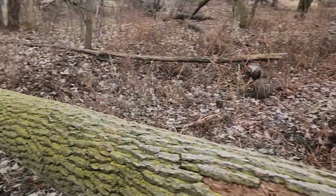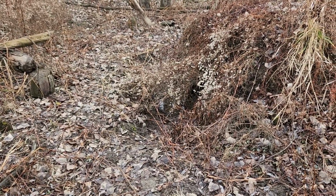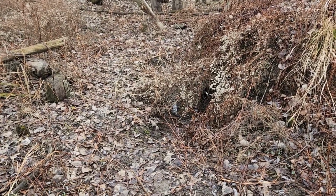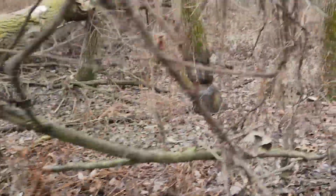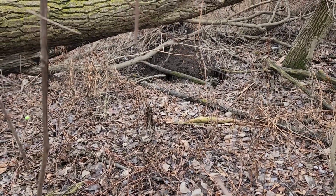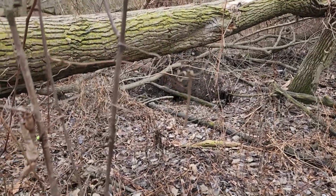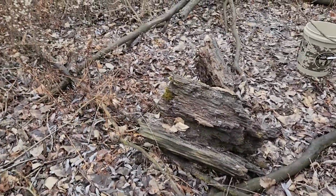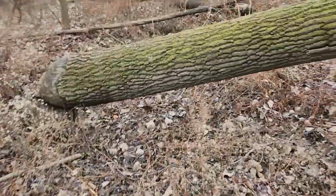But I do want to point out one more thing before we move on, and I kind of always point it out. This is that hole where Craig of the Creek, our snapping turtle, hangs out. And I noticed one more last thing, very similar to that, the tree that uprooted there made a similar little undervalley, so to speak, that they, I think, hang out in. I didn't know that was there, but now that I'm aware of that, I'll be checking that out a little bit more. I'm going to go put this in the bucket. I'm going to grab my stick, and we're going to move on to the next spot.